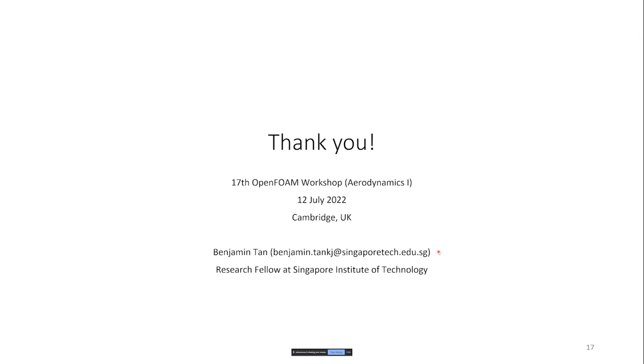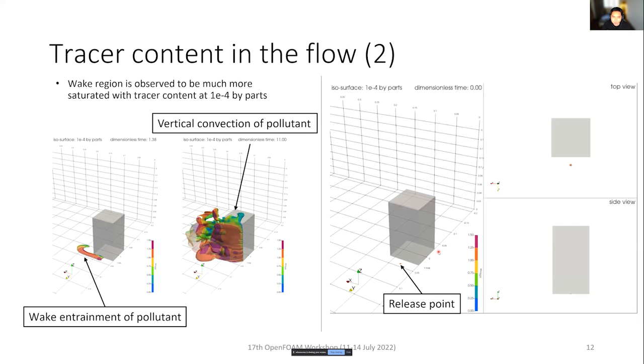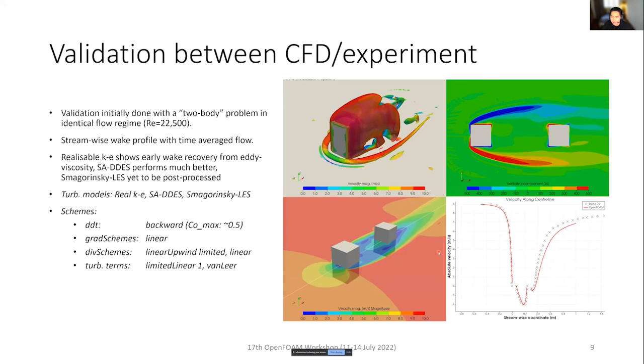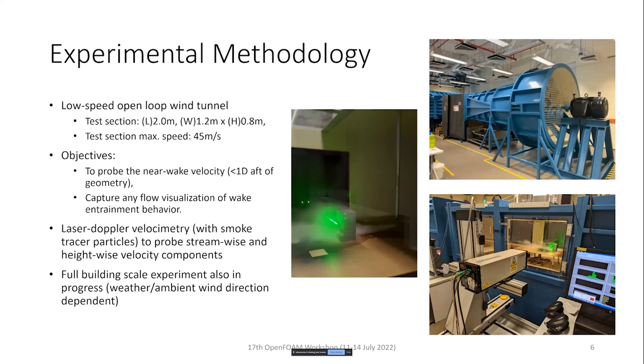No questions? If nobody else asks a question, then I have to ask the question as part of the job as a session host. In terms of the contaminant, are you putting actual contaminants into the wind tunnel? Are you trying to measure or have plans to measure contaminants in the wind tunnel scale to compare concentrations? The concentrations at the moment are different because the LDV measurements that we are taking are just based on whatever sample count that we can get. What we are actually trying to design currently is to have this particle source located right where we want it to be. As you can see in the picture, this is a bit tricky.